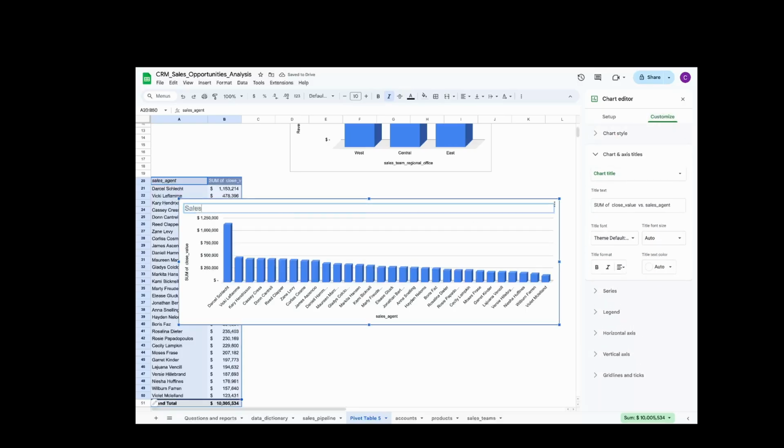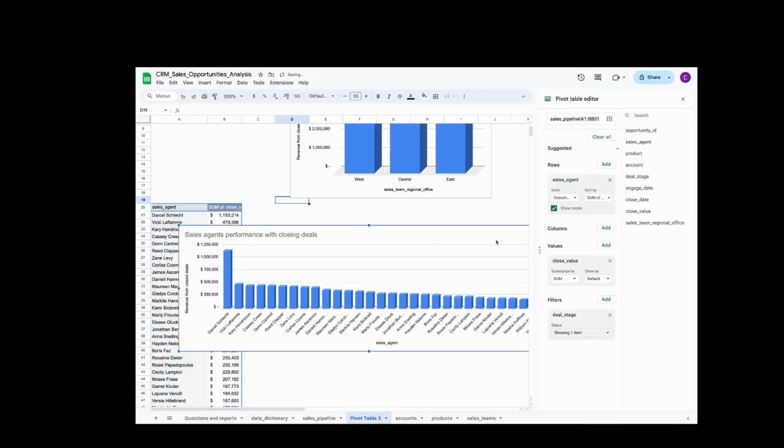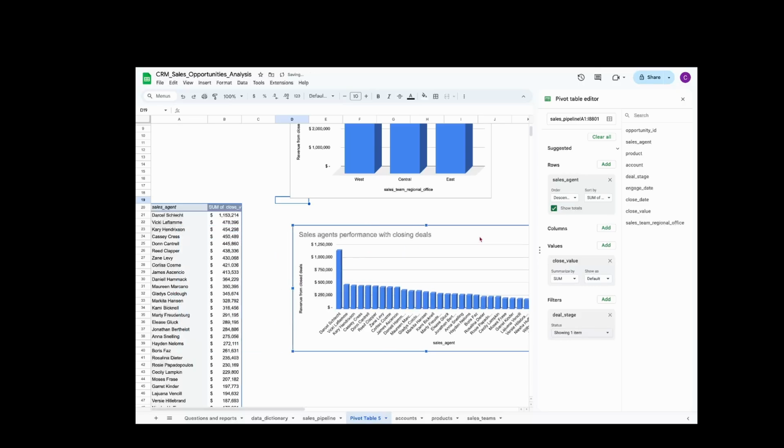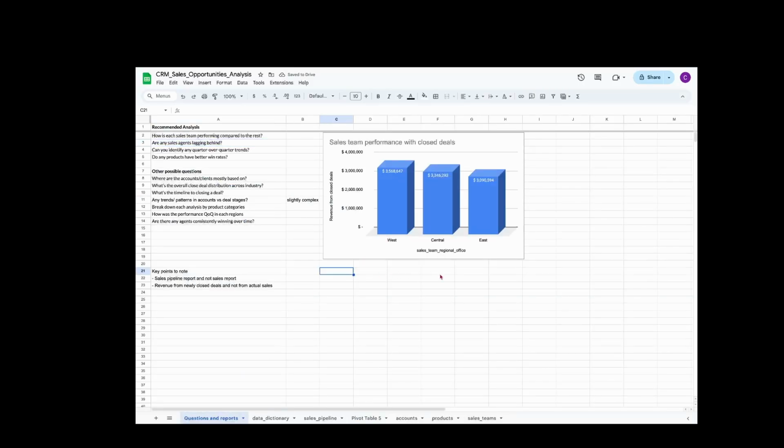Give it a name, sales agents performance with closing deals or something. We can use the same label name from the earlier chart and copy and paste this chart for reference.